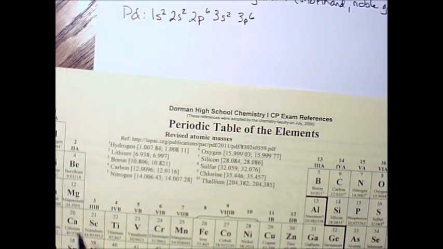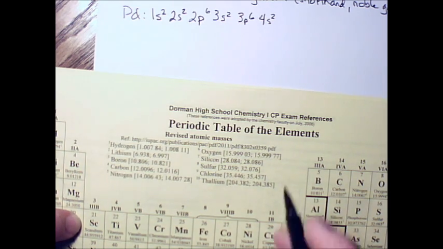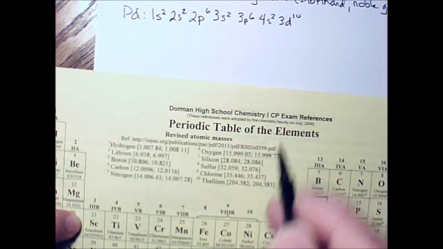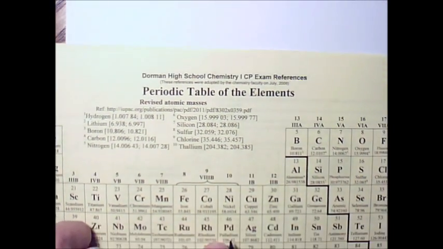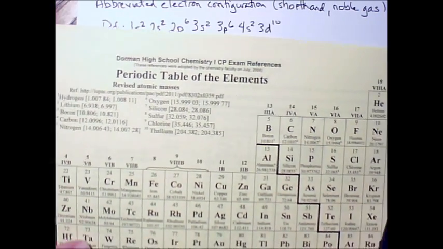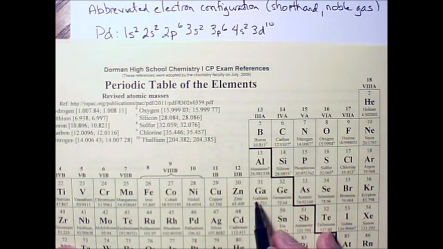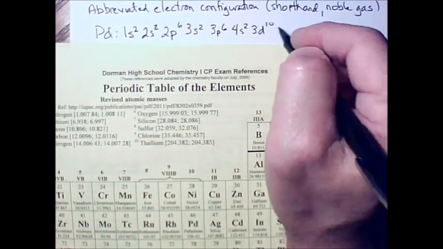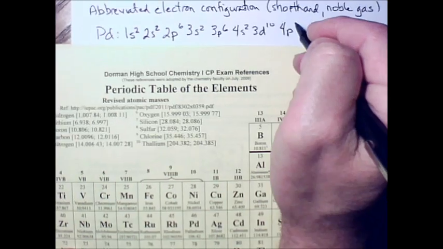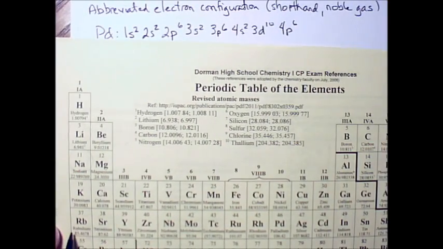Then we get down into 4s, and there's 2 elements there, so 2 electrons. Then here we get into the d sublevel region, and we drop back 1 primary level, so we're filling up 3d instead of 4d. And there's 10 elements in here, so we need 10 electrons. We're trying to get down to palladium, the next row. Okay, palladium's down here. So then we're going to go over here and start back in the 4th. We're still in the 4th row, so this is the 4th primary level and p sublevel. So this is 4p, and there's 6 elements over here: 1, 2, 3, 4, 5, 6. That's 4p6. Go to the next row, starting with rubidium.